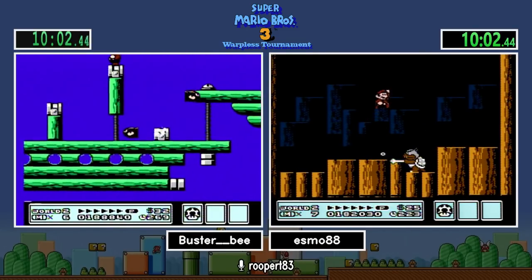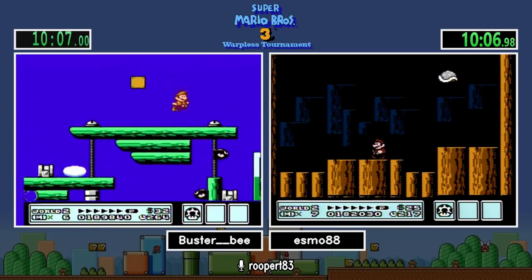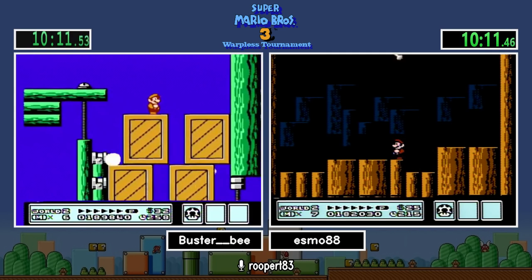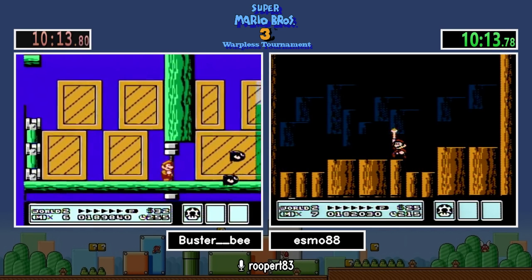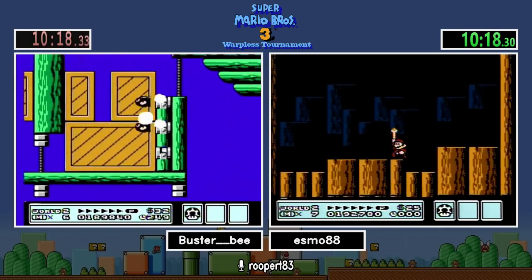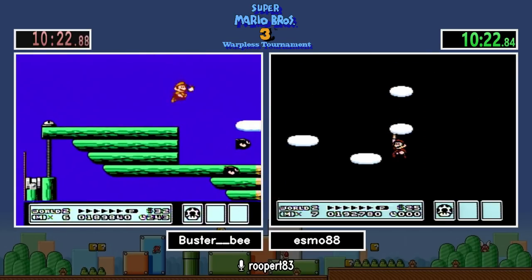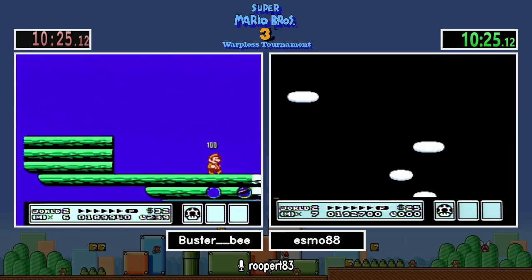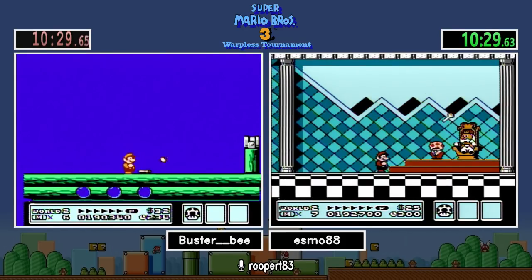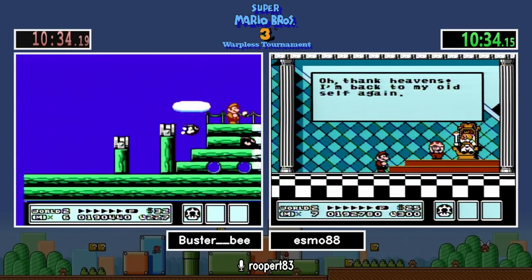On to the Morton fight for Esmo. And no problems for Esmo with Morton. So he will be moving on to World 3. Looks like Buster B's got fire, so as long as he can keep that into World 3, he'll have a little bit of an advantage early on. Esmo, I would assume, will stop in either 3-1 or 3-2 and pick up the fire flower.